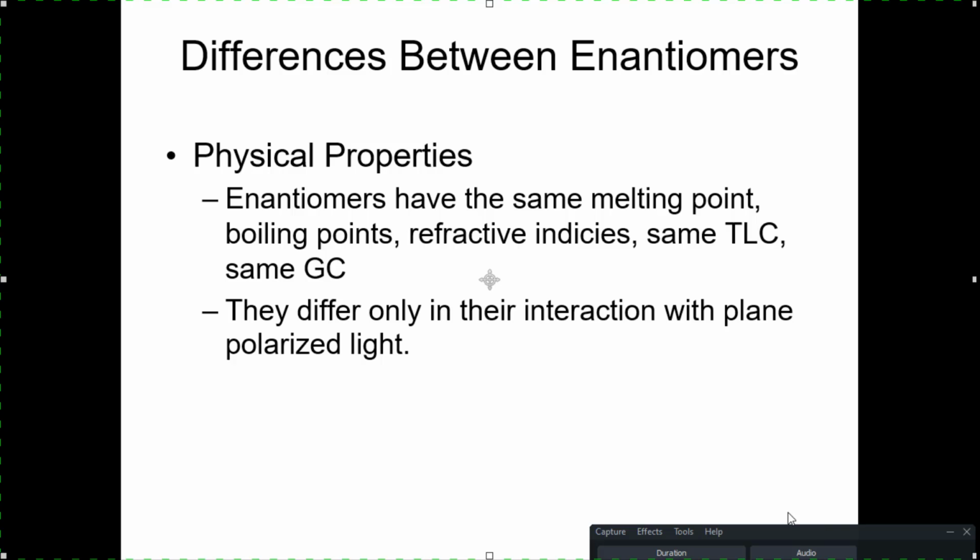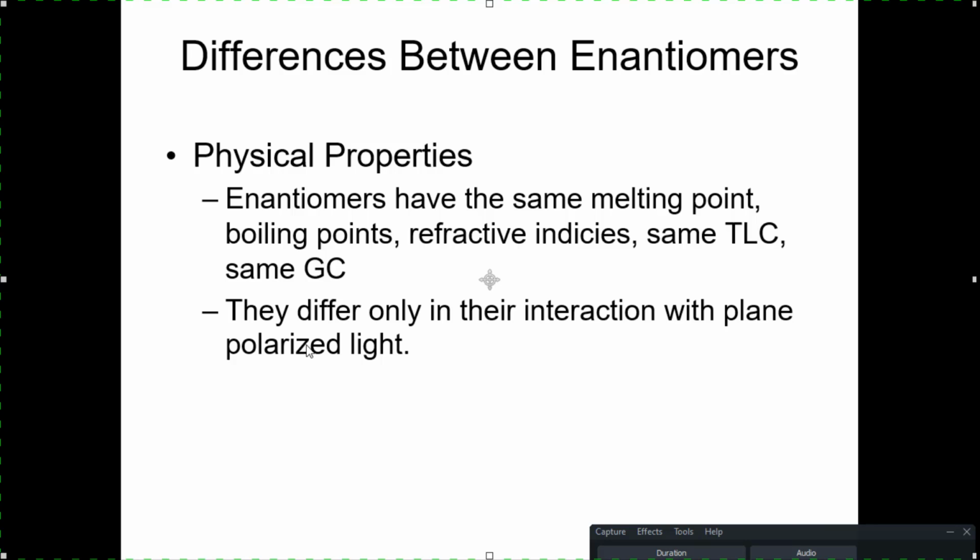Okay, so now that we learned how to determine the configuration of a chiral carbon in the last lecture video, let's talk a little more practically about the differences between these enantiomers, these mirror image isomers that have at least one chiral carbon and that are non-superimposable on their mirror images. The first question that comes to mind is, what are the physical property differences between a pair of enantiomers? And the answer is there's only one.